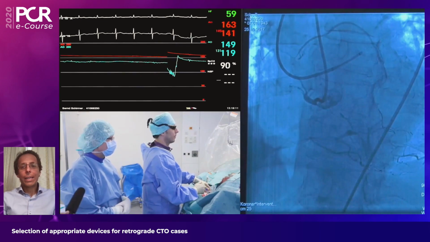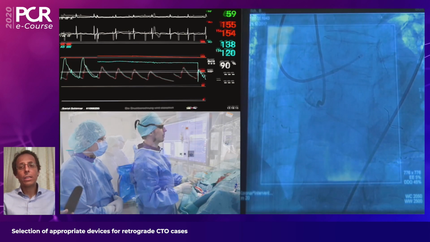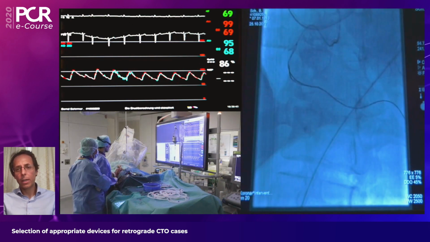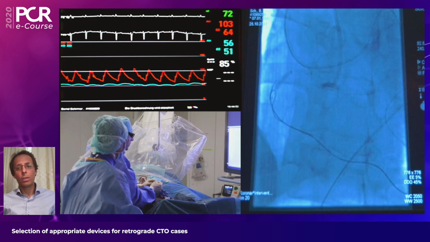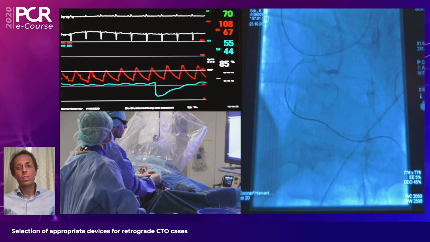So I show you here a case just recorded in the past with the Gladius wire. It's a case where we ended up in a reverse CART. Sorry for the image quality here. And we had an antegrade and retrograde knuckle. Both were done with Gladius wires, and we set up for reverse CART.